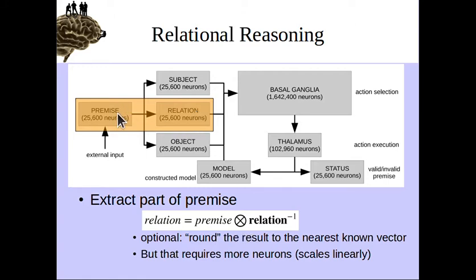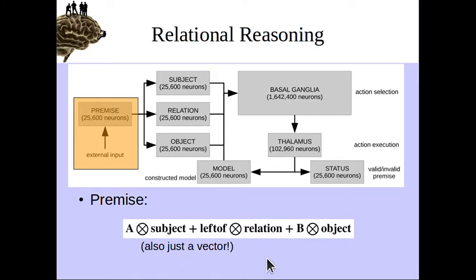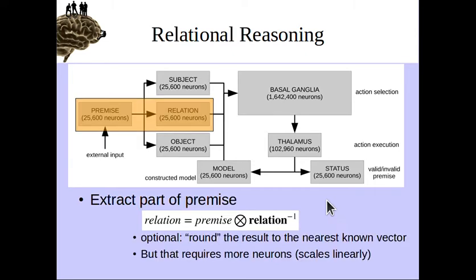And the mathematical operation to do that is to take the circular convolution of the premise and the pseudo-inverse of the vector for relation. That's the operation that's supposed to extract out the information. And if I do that, if I was given this as the input, then in this population here I should have a vector that is somewhere near the vector for left of. It won't be exactly, but it should be pretty close. And I could do the same thing for subject and object. That is just, again, what we showed in the previous class about representing symbols. Once you combine information together, you can extract it back out.